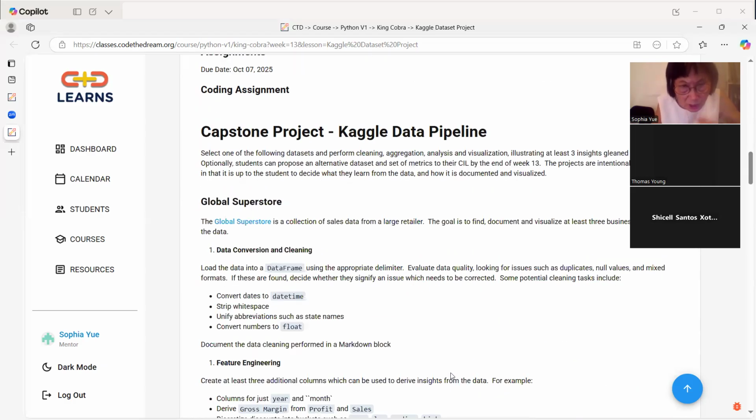In the material they give you different datasets and emphasize what you are supposed to do. For me, I will just go through the Global Superstore, and then you can pick a different dataset.